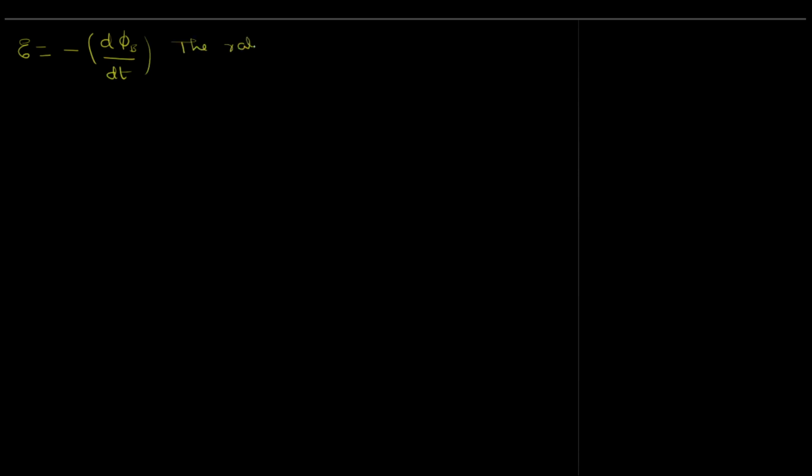So rate of change of magnetic flux is induced EMF, right? So actually the law says it is proportional to the magnetic flux, but later on turns out that the proportionality constant is 1. So now we can write the rate of change of magnetic flux is equal to the induced EMF. Great, right? And the negative sign basically tells us the direction of induced EMF.